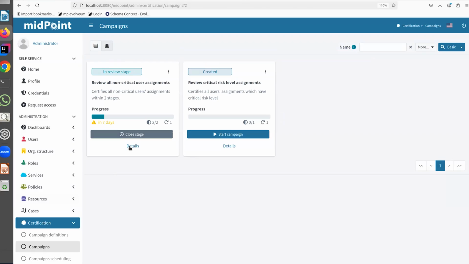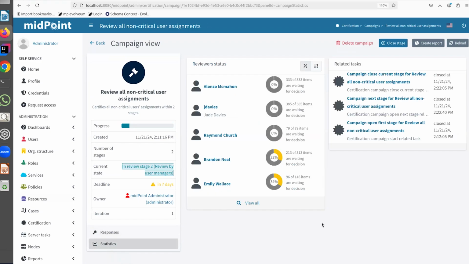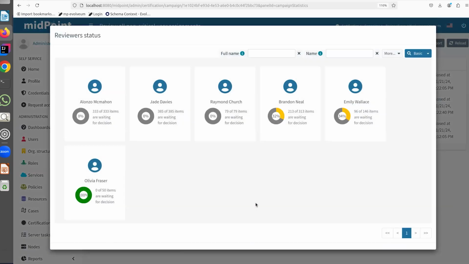Let's have a look again at the campaign details page, and I'm interested in the statistics panel right now. As we can see, the progress of some reviewer users has changed. If you look at all of them, we see that some user has 100% progress, but we are not so interested in this user.